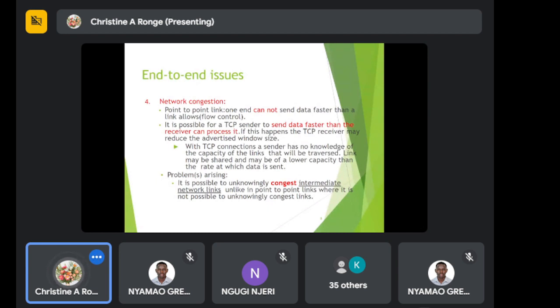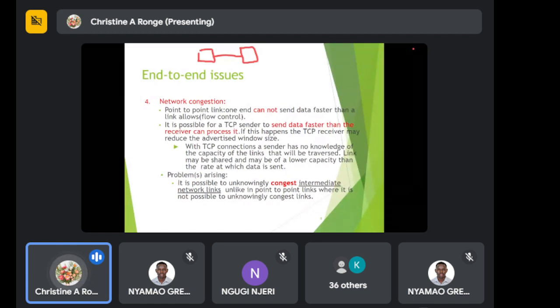In this sense, when you have 2 devices that are directly connected, as we have said, you know the capacity of the link between these 2 devices.